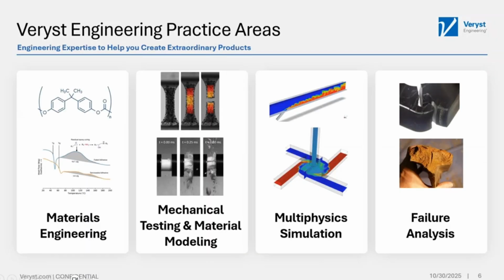So I mentioned briefly our practice areas, and from left to right, just to reiterate the focus areas of our firm, starting with materials engineering. So we guide our clients and help our clients understand material selection and material trade-offs in their product development process, as well as helping to understand from a failure analysis perspective how materials may contribute to product failures, including when materials don't meet the spec that has been laid out due to, for instance, a vendor change.